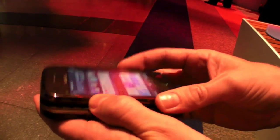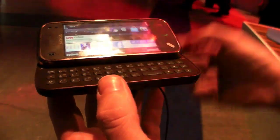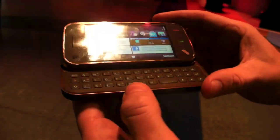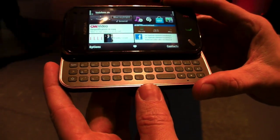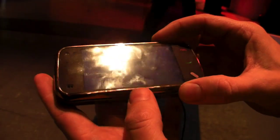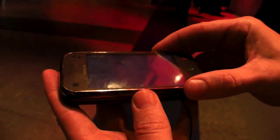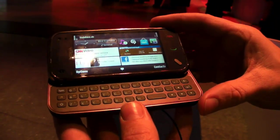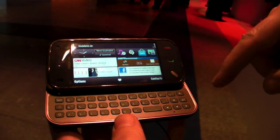But we have added metal on the battery cover, the camera bezel, we have the A-cover rim and then we also have the menu key. When you open the phone, you will find that the hinge has a very smooth and nice opening, just as the N97, so pretty much the same nice experience there.